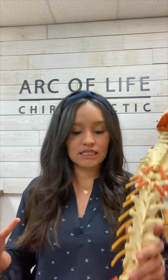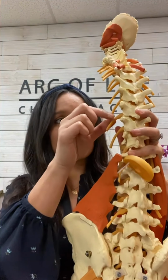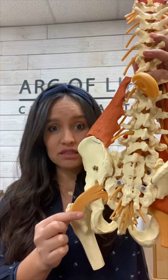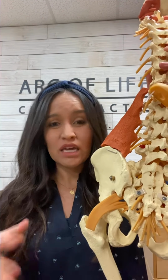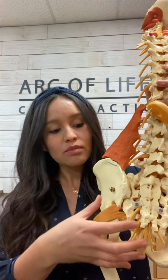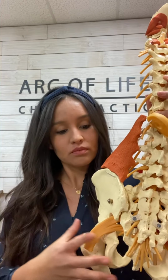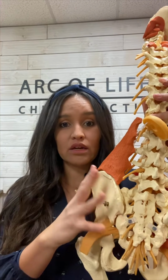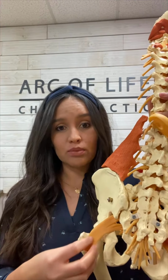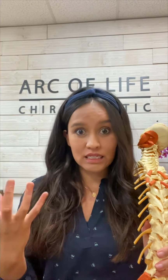But let's start with sciatica. Do you see this nerve right here? Do you see it in comparison to all these other nerves? See the size of this. With sciatica, your body's going through a lot of altered gait because of the relaxin. Maybe you're sleeping a little bit funny. So the muscles can start to get a little tight, and there could be a little bit more inflammation. Not only that, the SI joint can cause a little bit of a restriction, causing compression of the sciatic nerve. A lot of times our pregnant women will come in with pain and numbness down the back of the leg. And with sciatica, it sometimes can be just a simple adjustment, moving that body into proper mechanics.